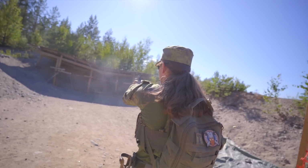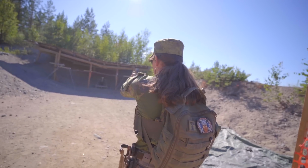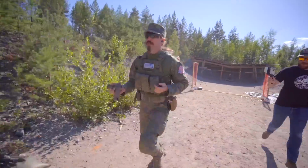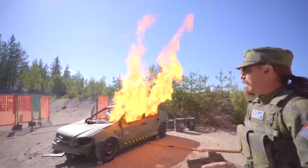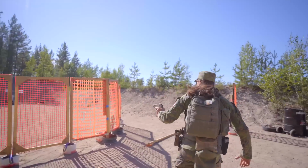Now, I had a little bit of trouble here with the brightness setting on the dot. I was in bright and the target was in the dark and there was a nice thin film of dust on both lenses. So I got the spinner over, but it took me longer and more shots than it should have. Oh, we do have fire here to contend with as well. And that's pretty real fire. That thing was quite toasty hot.